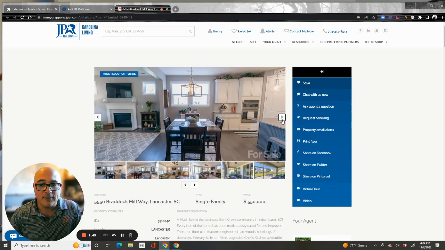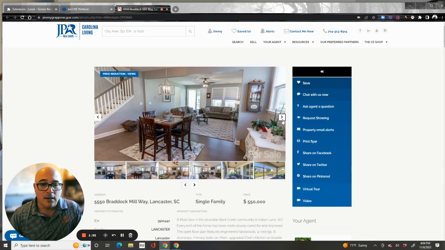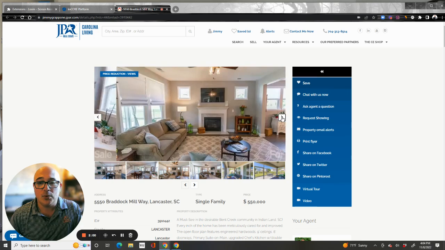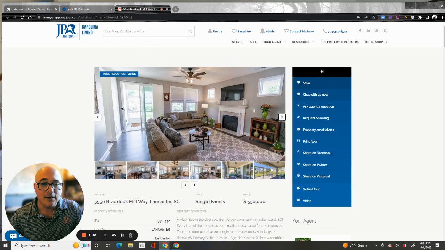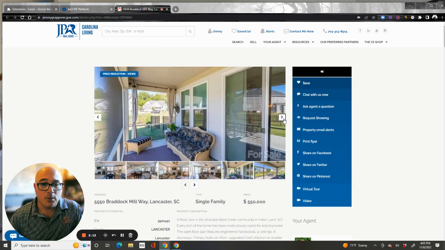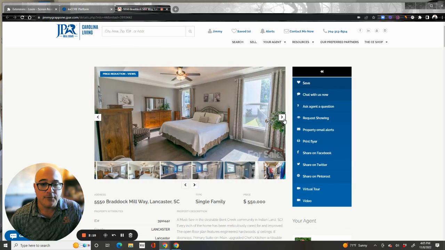This is your breakfast, your main dining area. There's actually a flex room that the current owners are using as a dining room. You could also put some French doors on there and turn it into an office, or you could wall it off and put a smaller door and a closet in there and make it a fourth bedroom. Here's the main living area right here. You get lots of natural light in here. Really nice screen porch. There's your fenced yard.